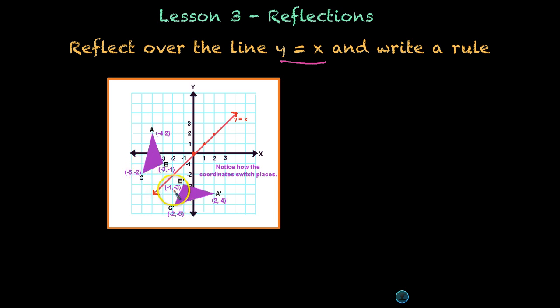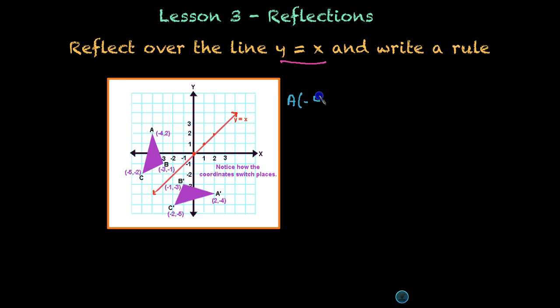But this is difficult to count because we're not counting along a straight line. We're counting along kind of a diagonal. So it is very difficult unless we have a ruler and we come at this y equals x line perpendicular. So for example, this C point right here, if I come down to this line, I would need to come out at that same angle down to the C point here. And that's very difficult to do on your own. So it's going to be really important to have a rule to represent this information. So let's go ahead and think of what we can do here.